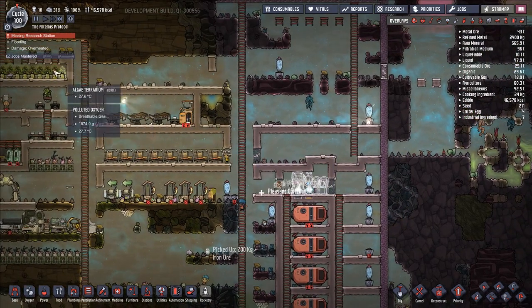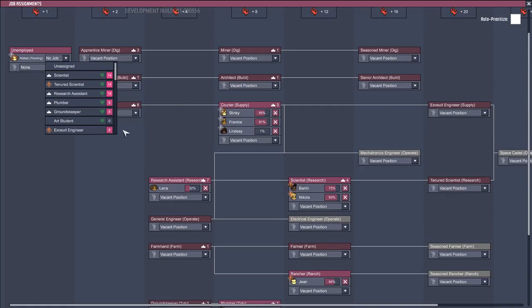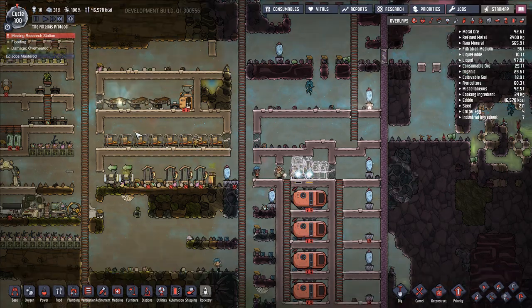There we go. Damage overheated is the security door. Jobs mastered is Nisbet, because she's so smart. Yeah, sure. Let's have you do some mining work now that you have regeneration.